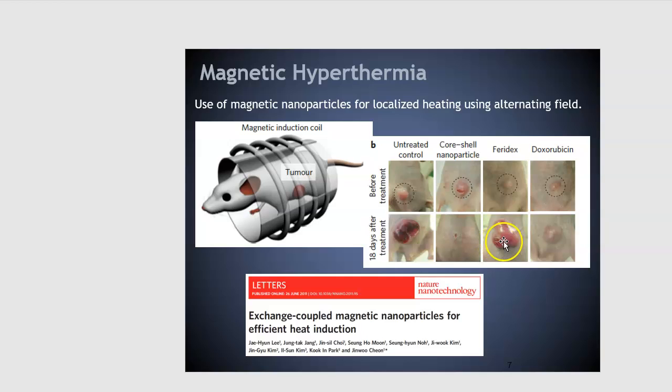cancer cell. So this is a very efficient technique, and people are trying to increase the heating efficiency of a particular nanoparticle. But there are not so many nanoparticles that are approved and biocompatible. For example, in this work, they have used cobalt ferrites. Cobalt is toxic for human beings. The toxicity is high. So we have to think of nanoparticles which are biocompatible and less toxic.